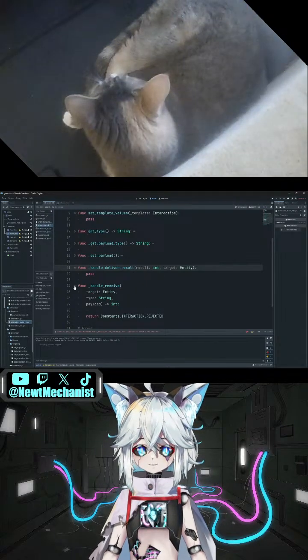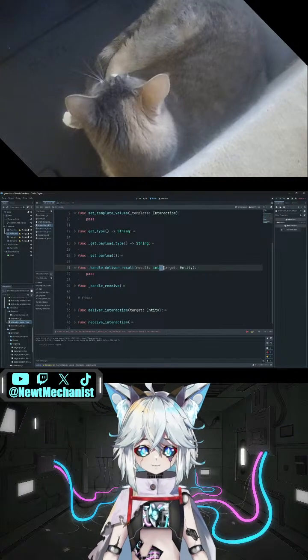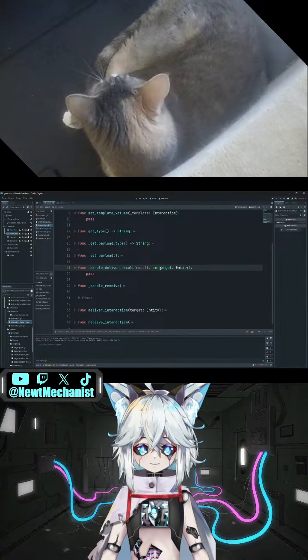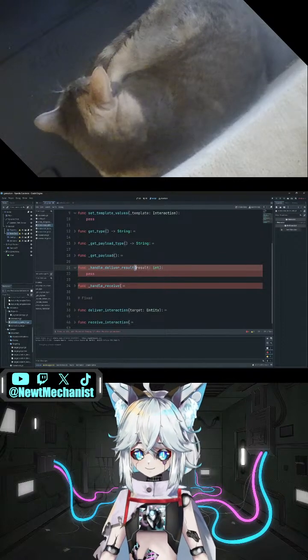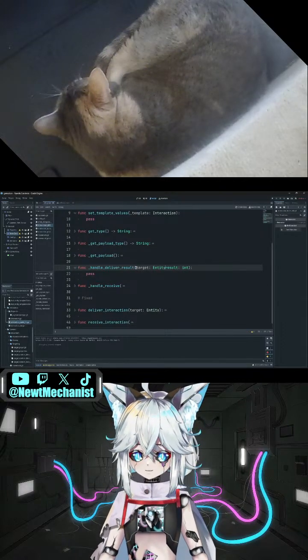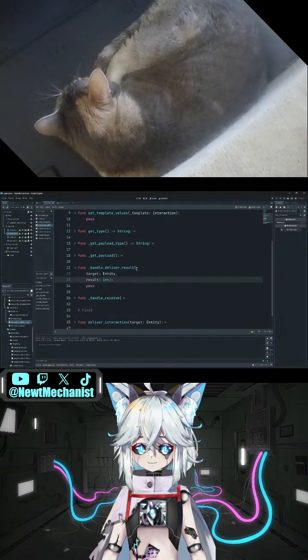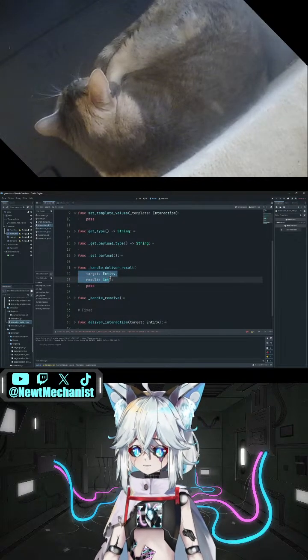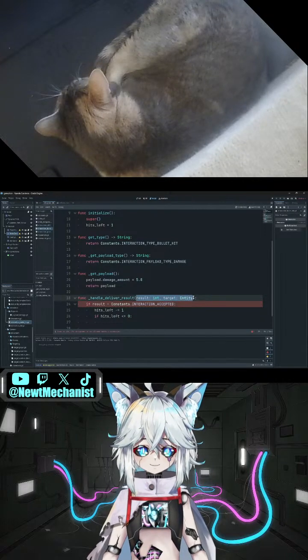Handle receive, we get the target. We should do that in the other order, for consistency. Deliver result goes like this.